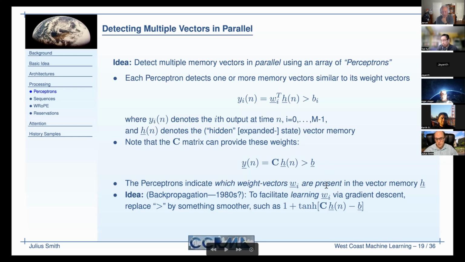That's when you can now differentiate through the output of a perceptron, and now you can stack them up in layers. You can differentiate through the whole thing, and they call it backpropagation. So, gradient descent was well understood. The LMS algorithm had been going on for 30 years or something like that, and so it was used all over the place in filter design. Gradient descent was used in system identification.